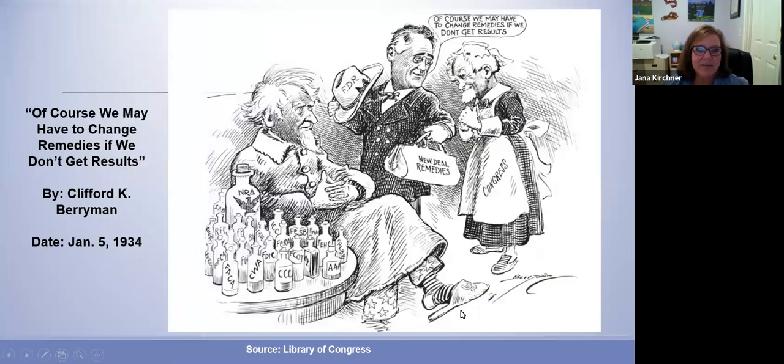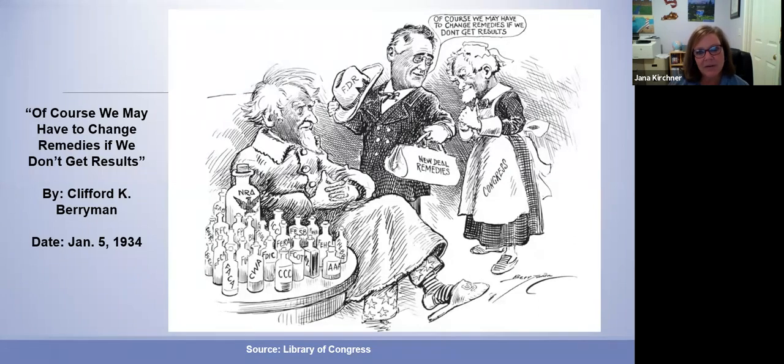So I put some high school examples up there too for some high school folks. I have started a depression unit with a political cartoon. So it almost needs to be a visual that has a lot in it. Like I Notice I Wonder works great with this little political cartoon about FDR because it's got all the letters, the programs there, and then we get Congress and we get FDR as the doctor with his doctor bag. Now students won't know anything about that at the beginning, probably.